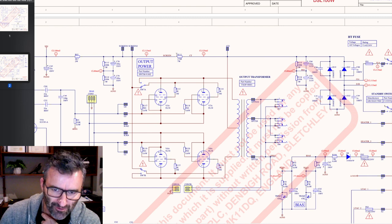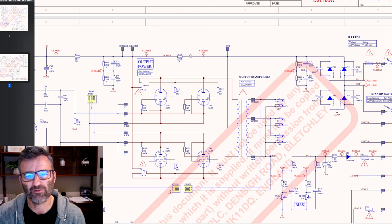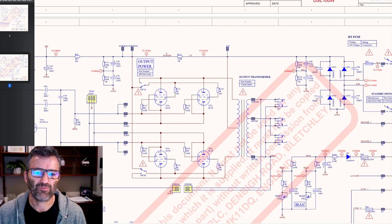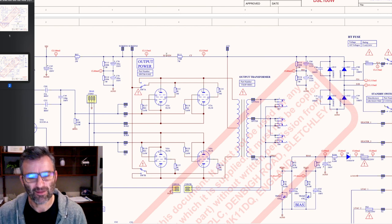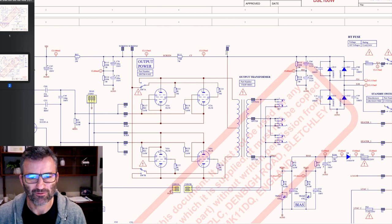The resistance is constant. Current is going up. That means the voltage drop will go up. So if you measure the voltage on this side, and then you might measure the voltage on this side, the amount of voltage drop across the screen supply resistor will be increasing as the needs of the amp to draw more current increases. What that means is the voltage supply to the whole amp drops every time you hit strings on your guitar. Right? That is what sag is.